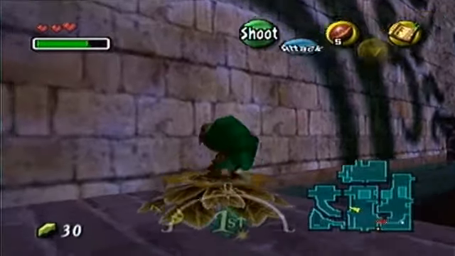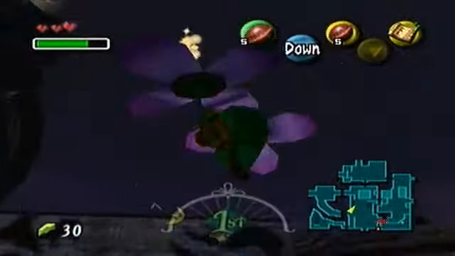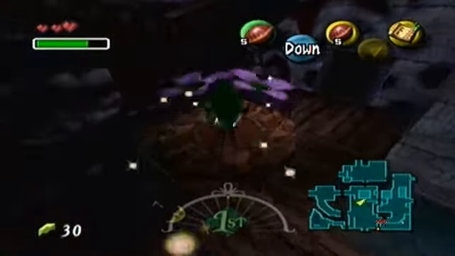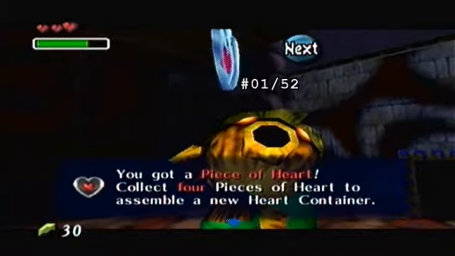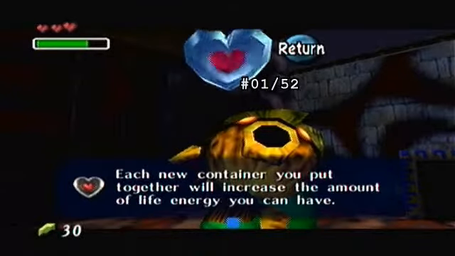Alright, cool. And now we got this kind of Deku Flower, which is kind of different if you've noticed it. It's a little bigger than most of them. But the main difference is that it shoots you up a lot higher and you can go a lot farther. Let's make our way up here and get our first piece of heart. Collect 4 pieces of heart to assemble a new heart container. But you already knew that. Each new container you put together can increase the amount of life energy you have.